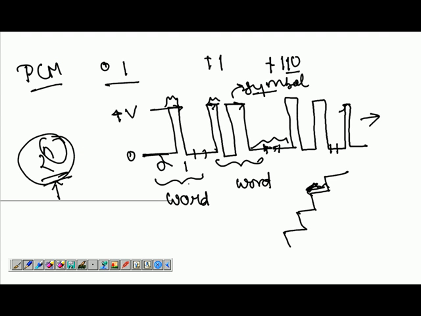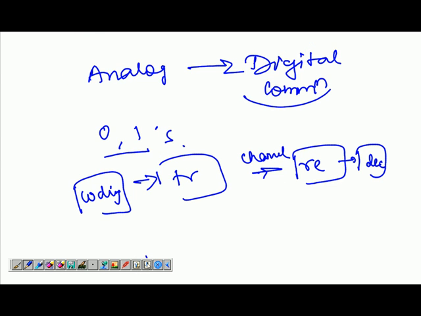So that is why you don't see PCM going on everywhere around you, but this is one technique to do it. Now if you decrease the bandwidth, if these signals come closer, two symbols from different words tend to overlap. This is known as inter-symbol interference, and we will talk about this and other things in digital communication.